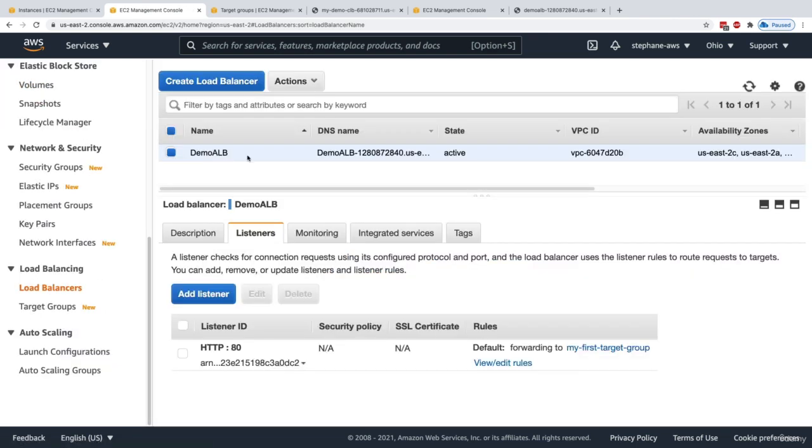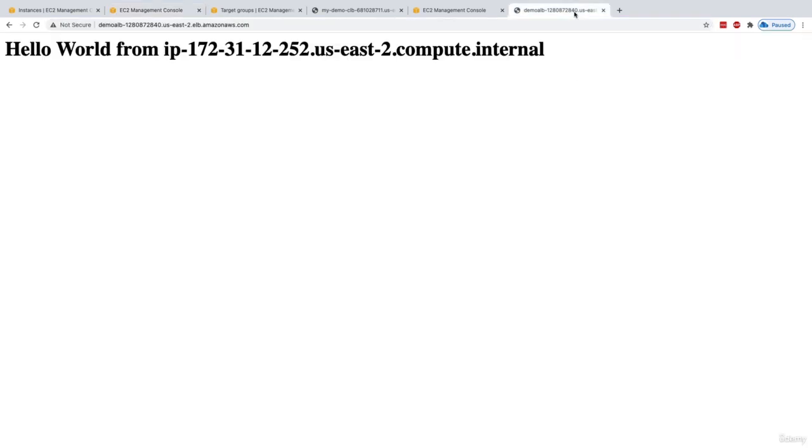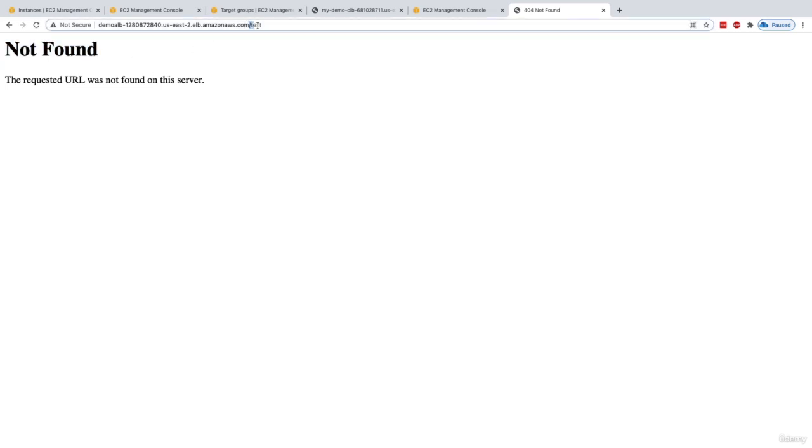Let's check it out. So we go to the demo ALB. We take the DNS, which is right here, which is already open in here. So this works. Right now we're going to get 2 instances. If I do /constant, I'm going to get the constant header response directly sent by my load balancer. And if I go to /test, well, it's not going to work. I'm going to get a not found because my EC2 instance is not configured to reply to the /test type of query. But this query is actually being redirected to my second target group, which sort of proves the point I was trying to make.